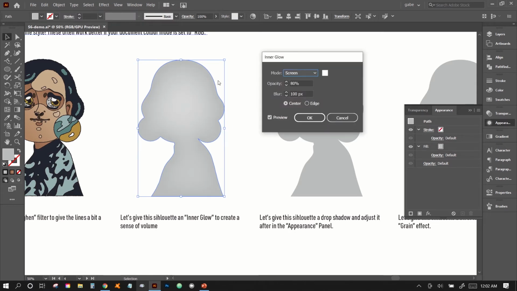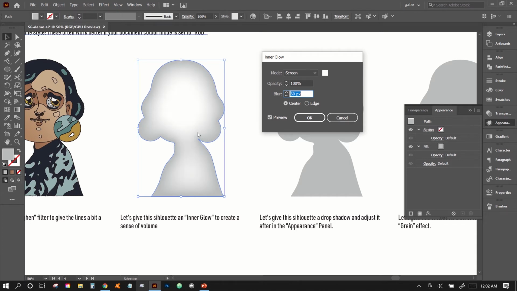Inner glow is quite nice. You can see that it already has a little subtle glow in there. So you can make the opacity of it brighter, and then you can also make the spread of the center blur a little bit more.